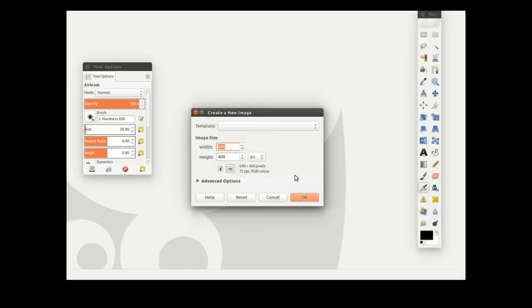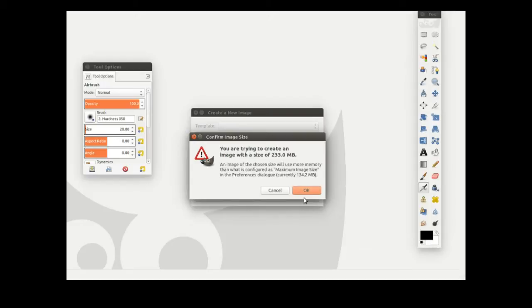So I'm going to make it 5,000 pixels, and it doesn't truly matter whether the height is exactly the same or not. In this case I'm going to make it the same. You don't have to make it the same. So this is the sort of size image that you're going to need, and it's going to warn me it's massive, and yes, I know.